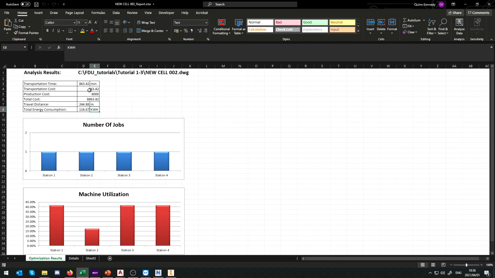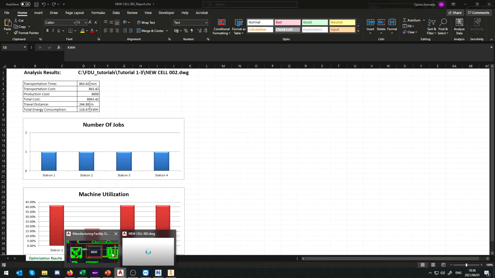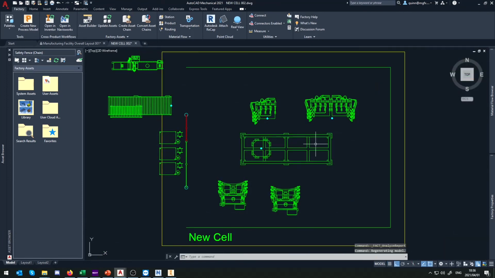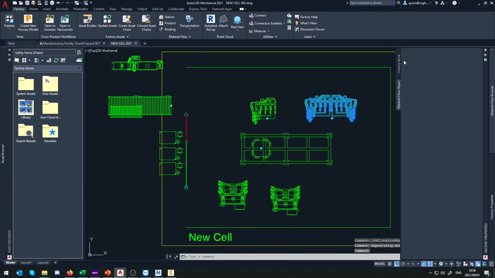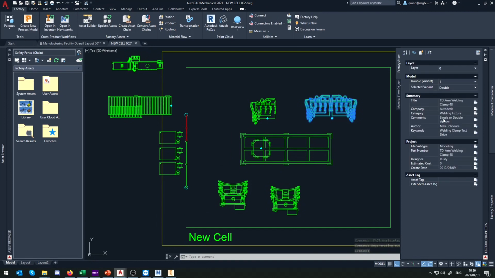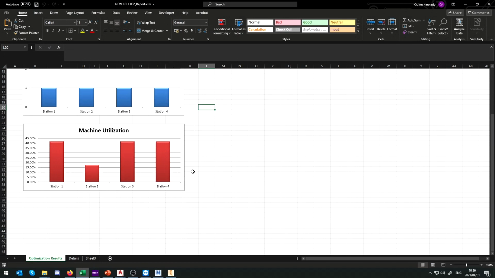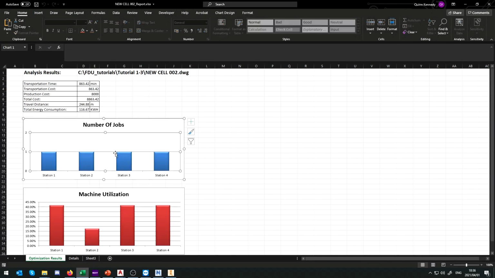So of course, the time it takes to transfer between the machines, the machine run time, that type of stuff. Kilowatt hours, all of this is dependent on all of the settings that you've got inside your parts. So literally everything that you've got in here is going to determine or change the time values, and that then will change the values in your report. It's quite nice that it even gives you nice little graphs and everything that you can hand in. It takes a bit of the time and effort and the guesswork away.